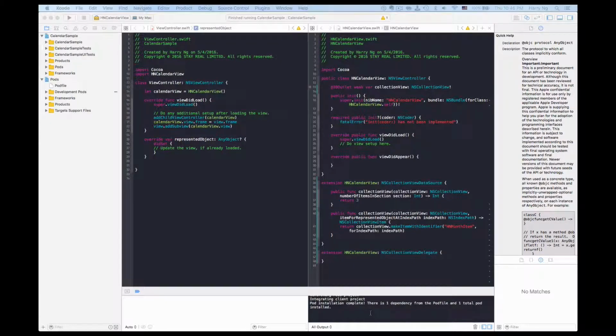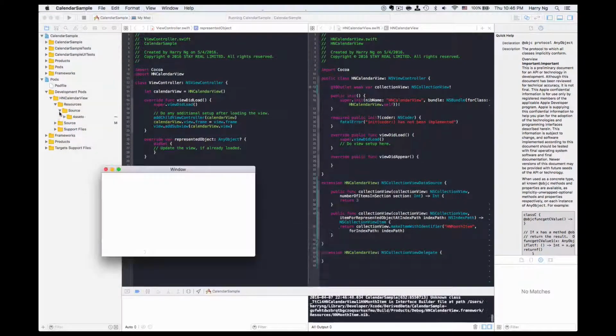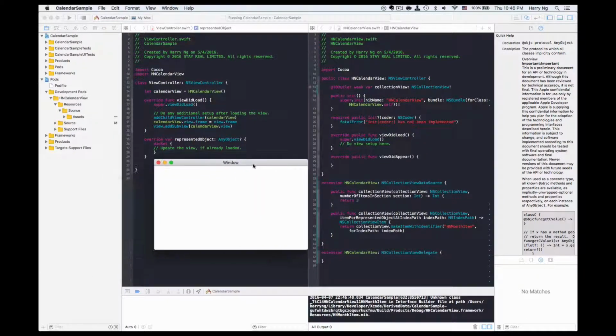Okay, it takes some time, and now it's done. We can now run the application again. It's still not showing up.